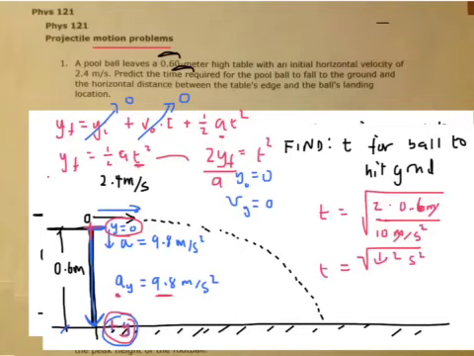So time, whoa, that is not much time. Time is the square root of 0.12, which is equal to, what is that? 0.3, 0.9, 0.4, 0.16, between 3 and 4. I only have one significant figure. Is it closer to 3 or 4? It's between 3 and 4 seconds. So that's how long it takes for this guy to be in free fall and hit the ground. That's not too bad.